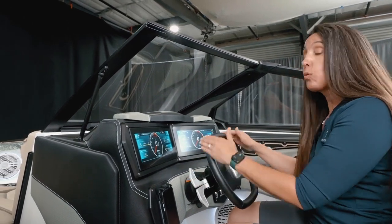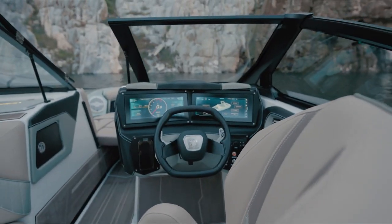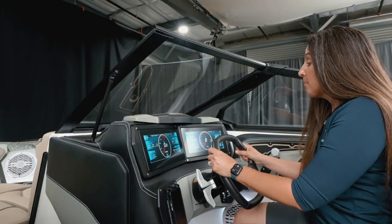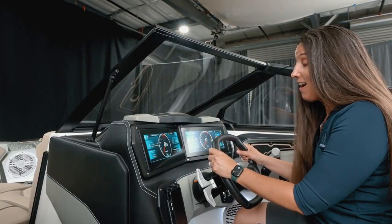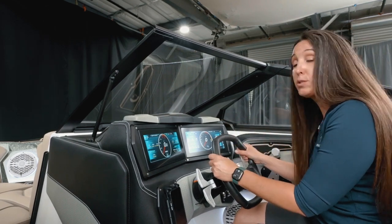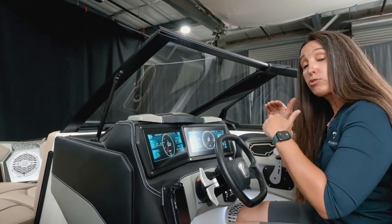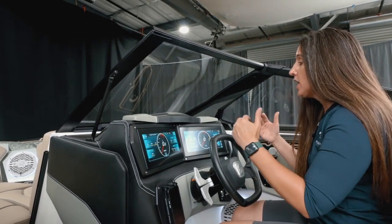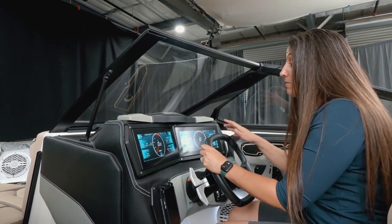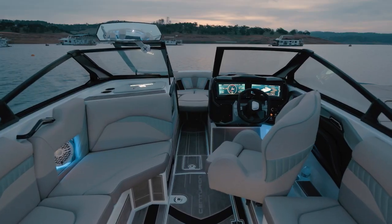Part of that is because of the way this steering wheel is shaped. This steering wheel is American made. It's made by Grant, and it looks a lot like a Corvette steering wheel. But there's a practical reason for its design. It's so that the hoop of the wheel doesn't obstruct my view of these pano screens. That's a big problem, especially depending on how tall you are and how you sit in the seat. You want to make sure you've got visibility not only of the water in front of you, but of the screens as well. This steering wheel allows you to see that, and it looks pretty cool too.